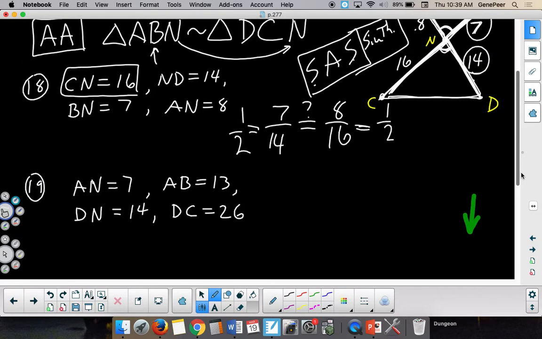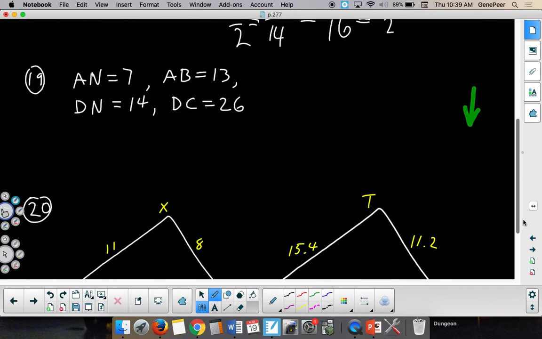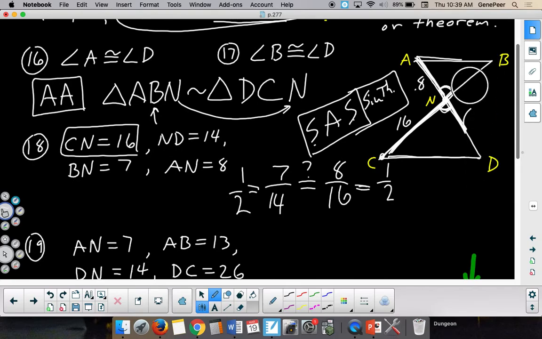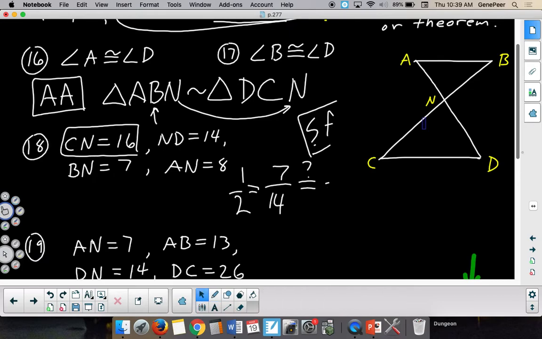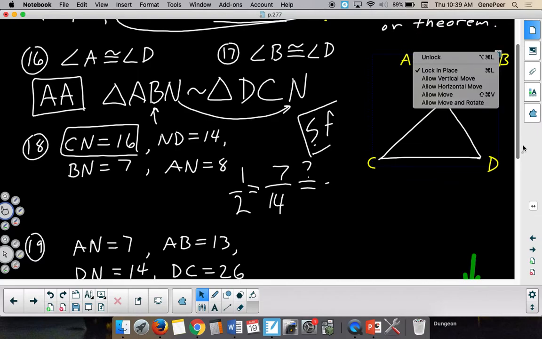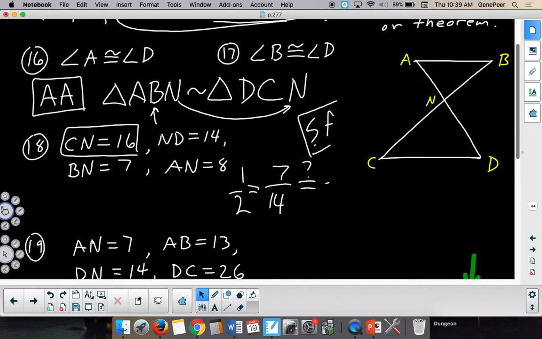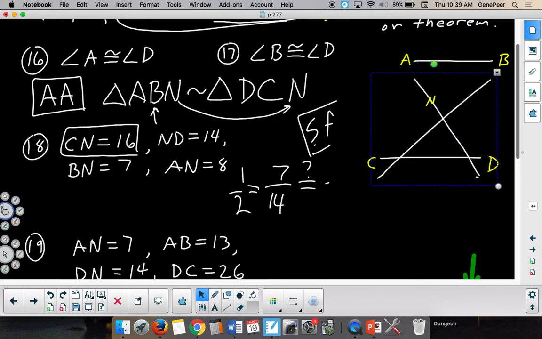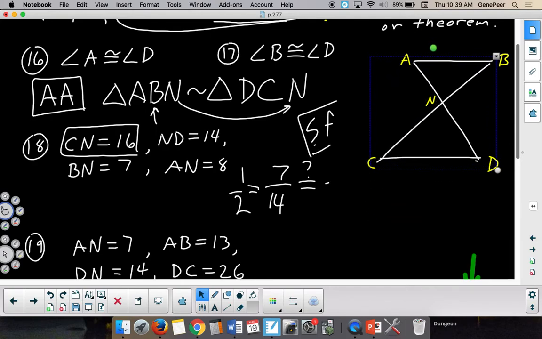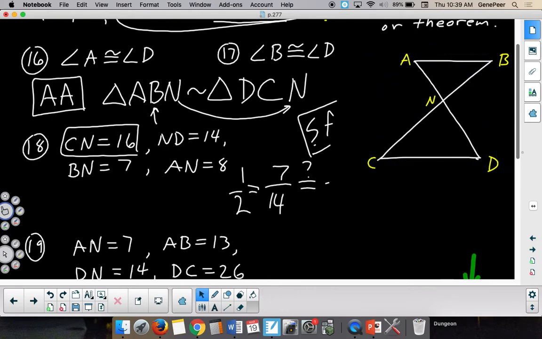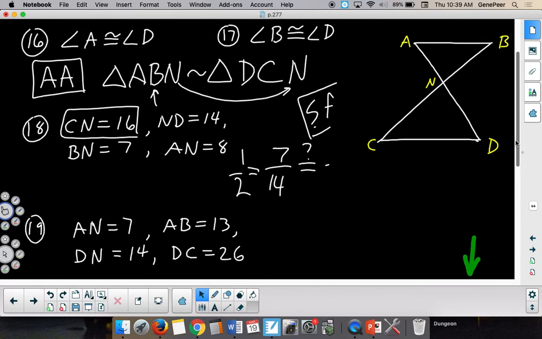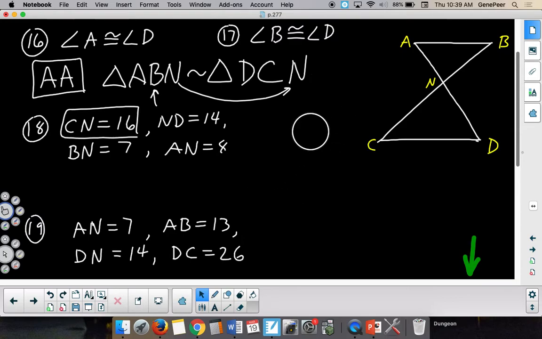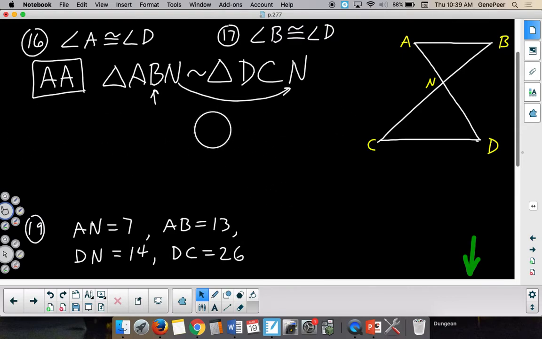Let's go on to number 19. And I don't have, let's do this. Can I move the whole diagram down, or is it locked in place? It's locked in place. How about if I unlock it? Okay, now can I move the whole diagram down? No. Oh, come on. This is more trouble than it's worth. Let's just flip back and forth. We can do it like this. We can still see everything. Let me erase this, got all this out of the way. Okay.